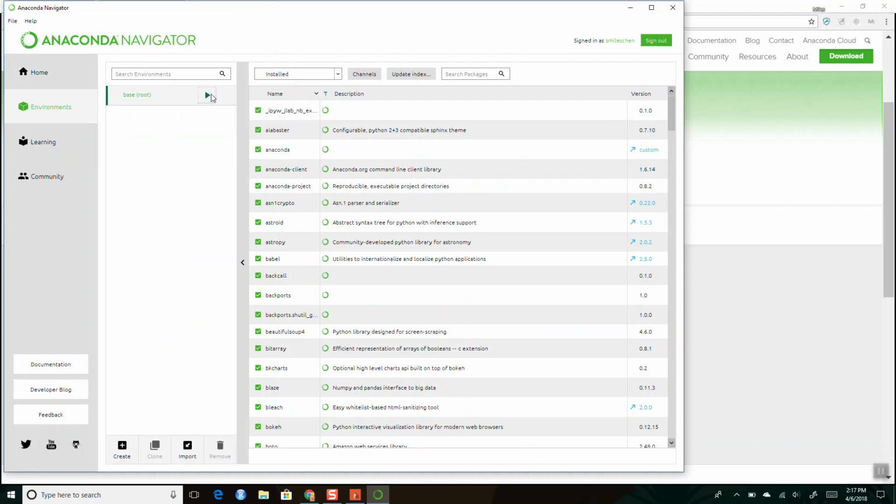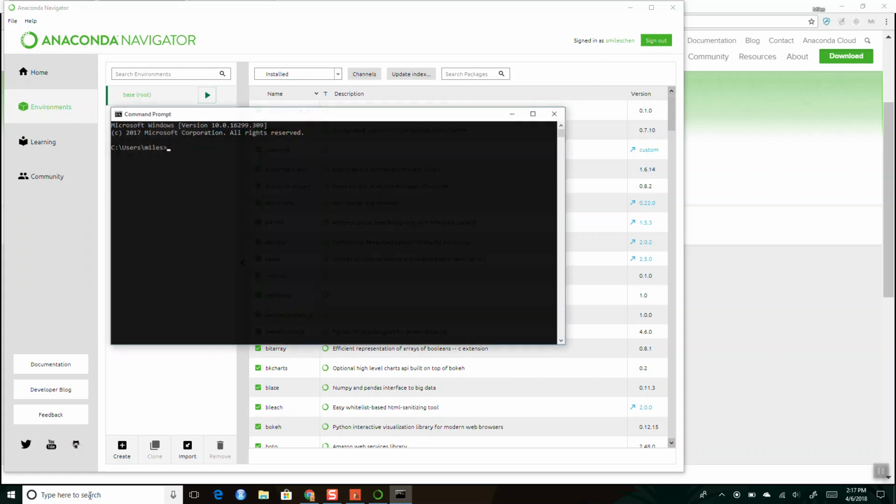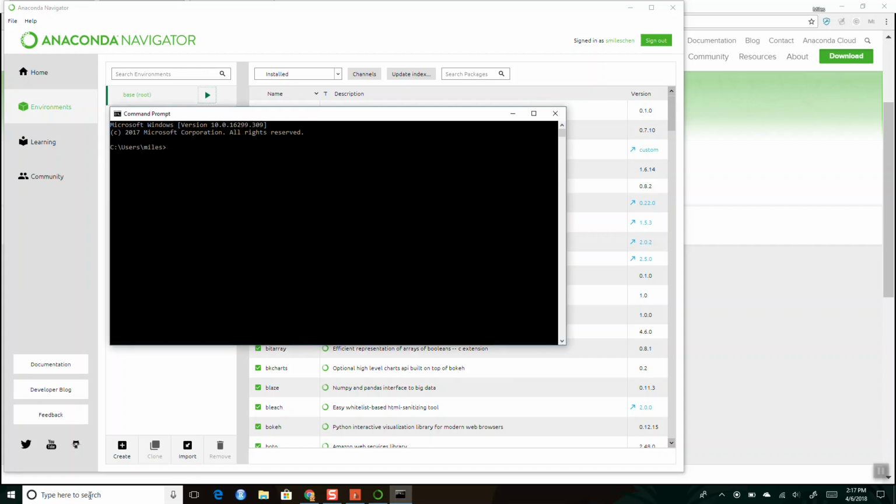So if I launch my command prompt, I can just do jupyter notebook.